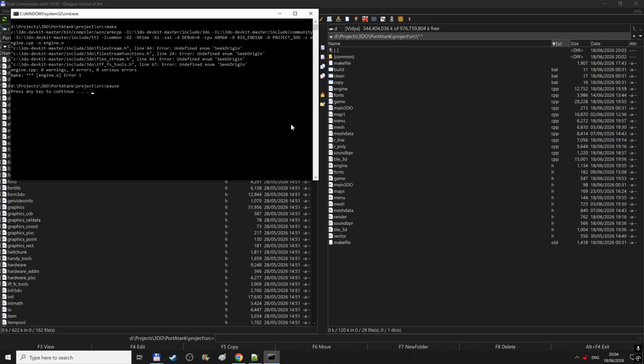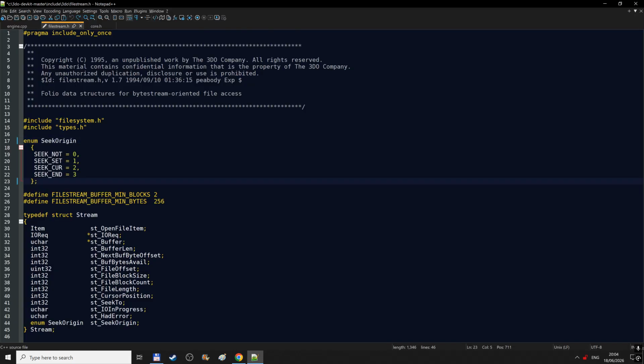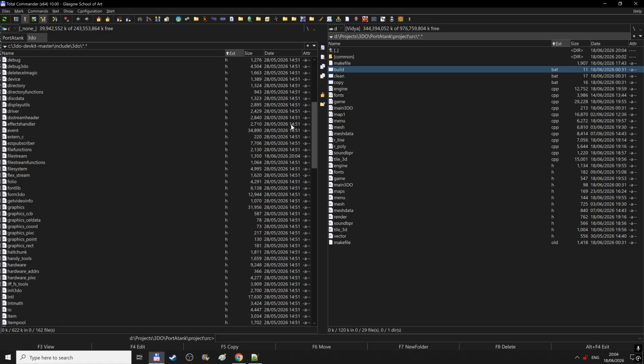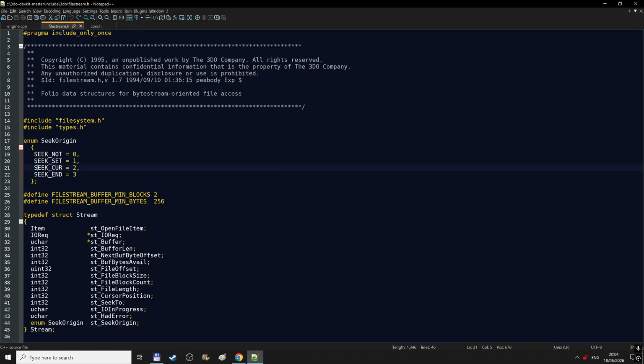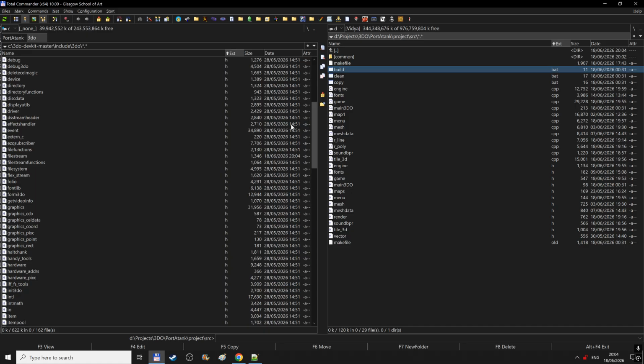Yeah, it's not gonna work. That's not how you do it. So what does it say? Serious errors: identifier expected but found zero in an enum definition. Line 20. What are you? Why did it break now?